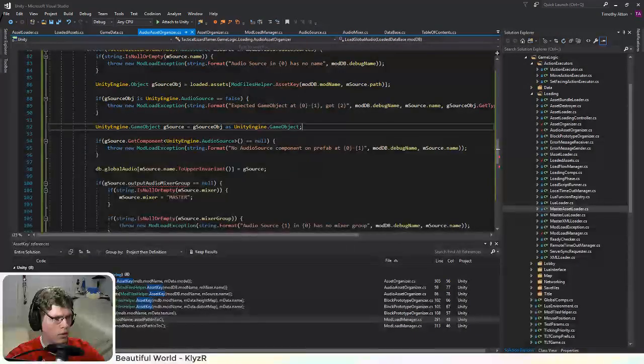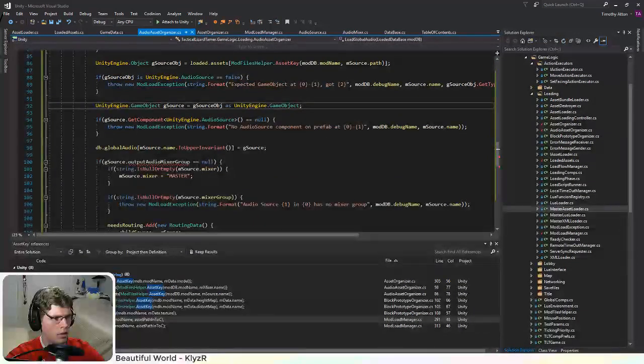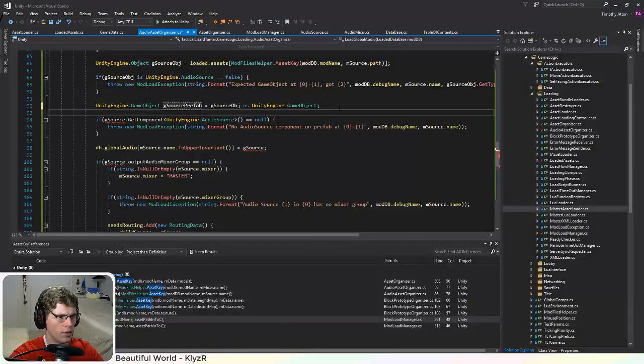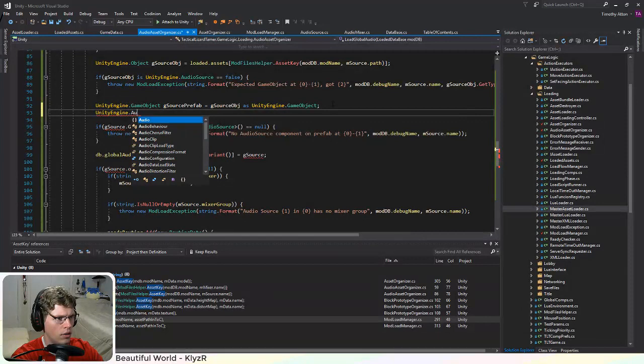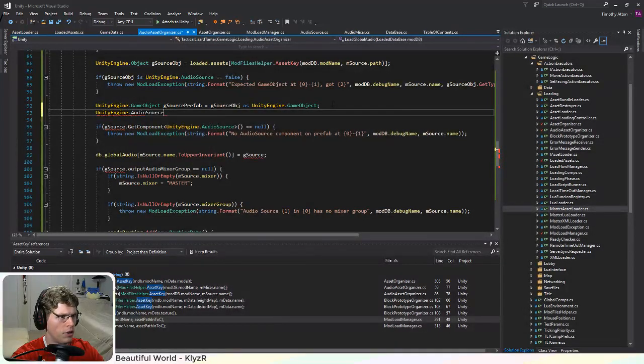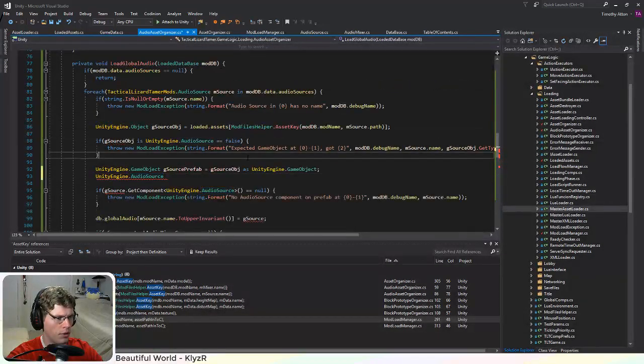Okay, so I need to change this again to the game object source prefab, and then I guess I'll get the actual audio source here. Because we will need to know if it has an output mixer group already.